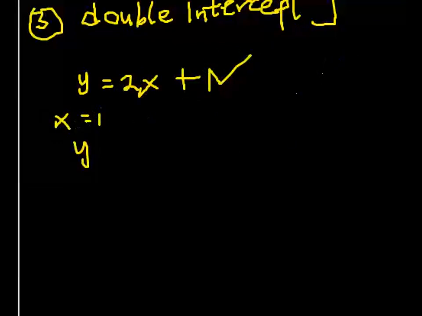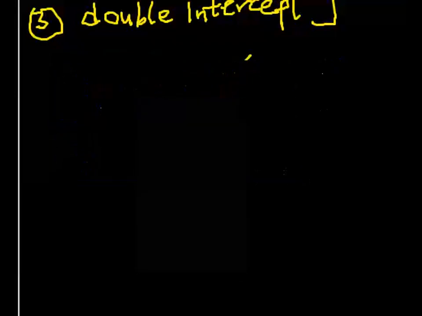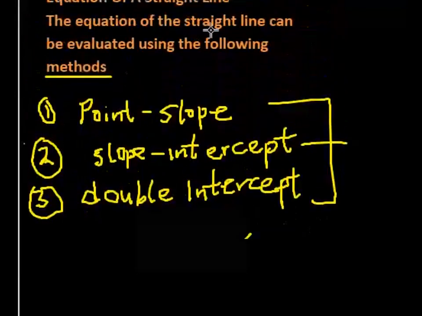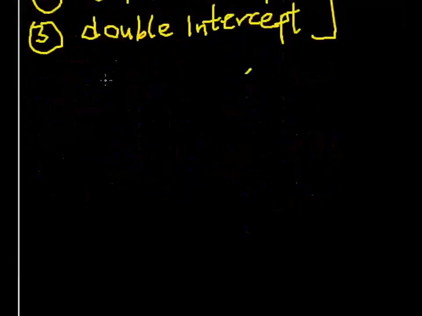So we are going to look at how we derive the equation of a line. Once you are given some parameters, the coordinates and some other information of that line, can you derive the equation? We are starting with the point slope method. So now, the point slope method, we are going to start with it.